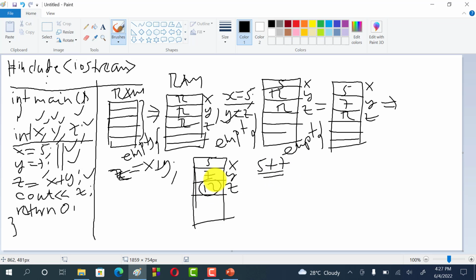So this is going to be the result, while the rest of memory will remain empty. When we come to the line cout z, we are now asking ourselves, what is in z? So the computer will look into variable z, and the content of that variable, which is 12, will be reflected on the screen.